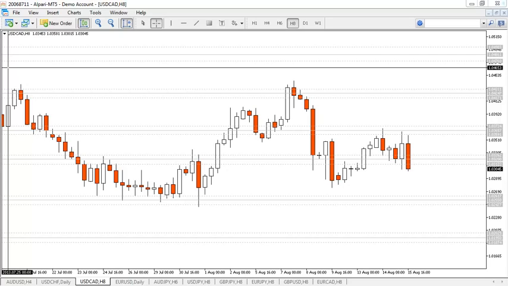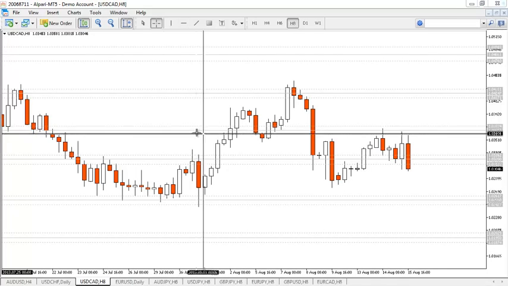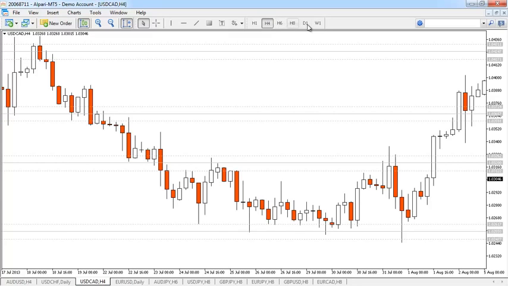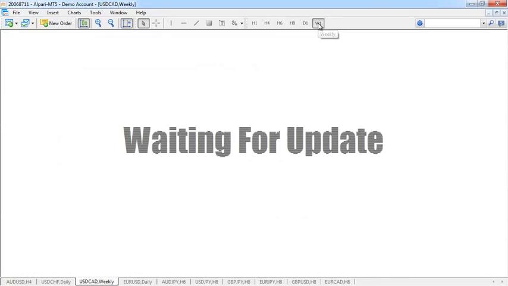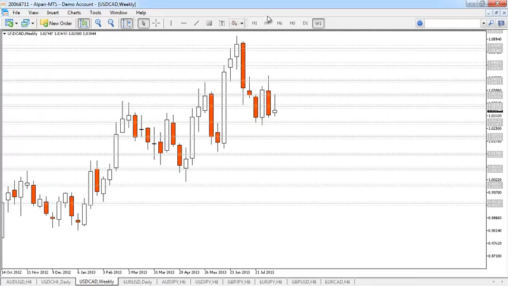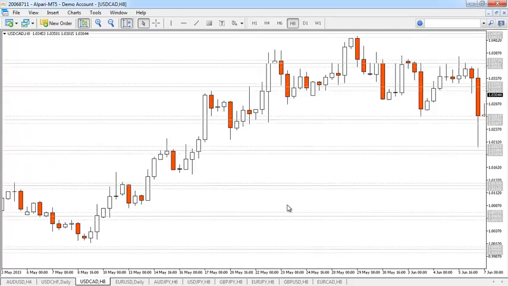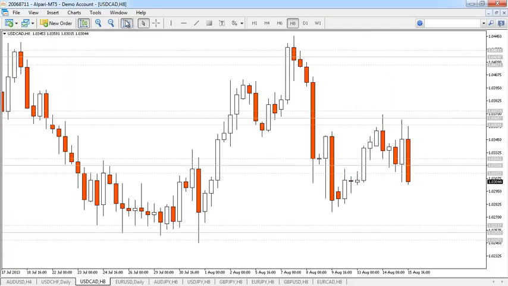Do you find it best to filter trades in the direction of the trend on a higher time frame? No, I don't. I don't bother filtering my trades based on the trend on the daily chart, for example. So if I'm trading the 4 hour, I don't really care what the daily chart trend or the weekly chart trend is. I have tried to do that to filter trades based on the trends on the higher time frames, and more often than not, I just miss very, very good trades. Just because the weekly chart is trending in one direction.